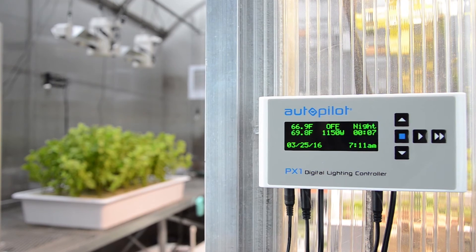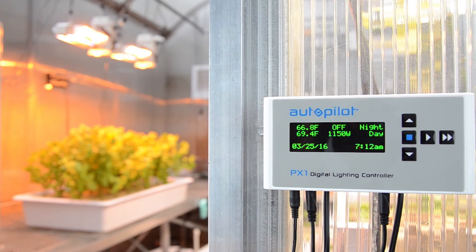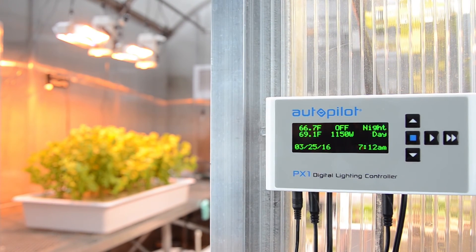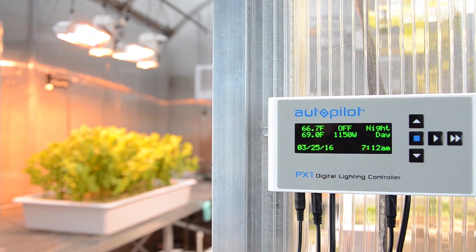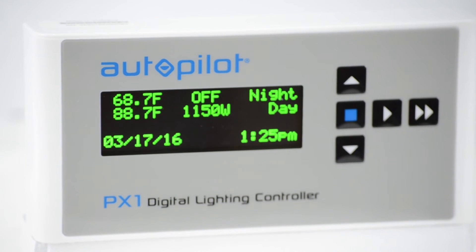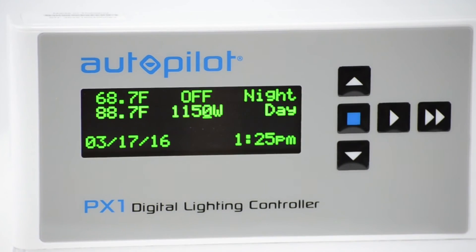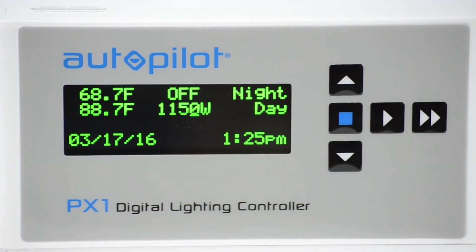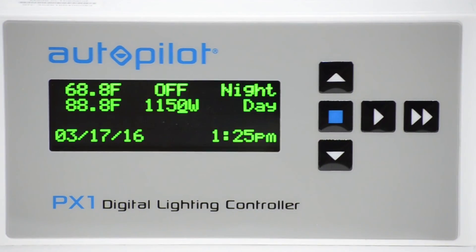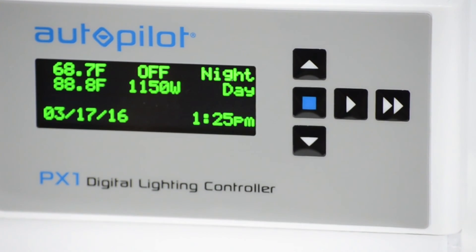The Restrike Delay period is configurable and starts counting down when the power goes out, not when the power is restored. If the power has been out longer than the Restrike Delay setting, the lights will come on immediately when power is restored. Ballast power output settings made on the page where these are set are sticky, meaning that any changes made to them are saved internally by default and will return again on power-up. There is no need to press the Save button to retain them.